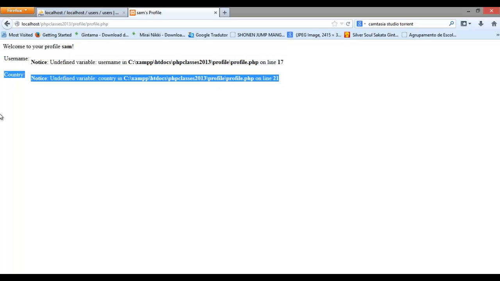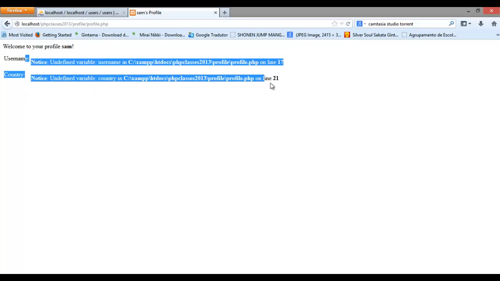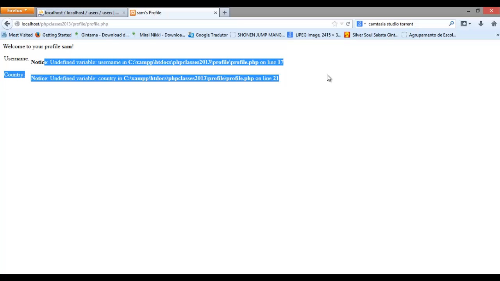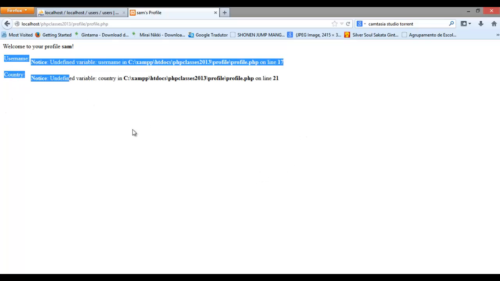It's very easy to tell you why, because we don't have a variable username or country, so we don't have a PHP script that has a variable, because we are only creating the tables here.